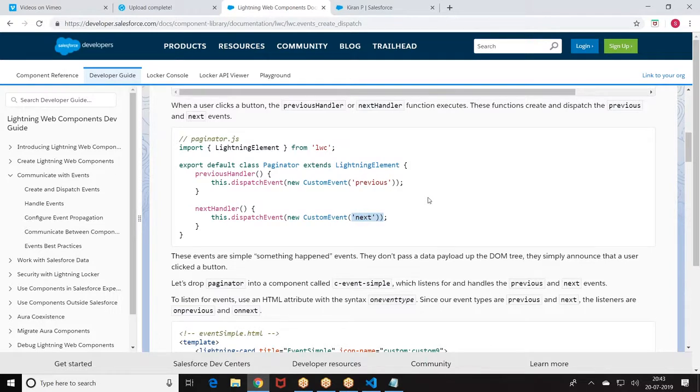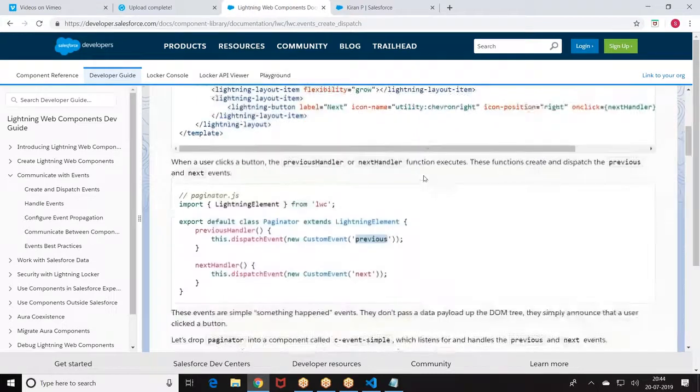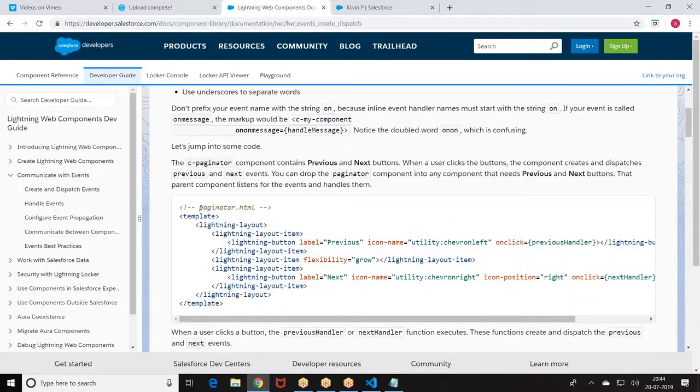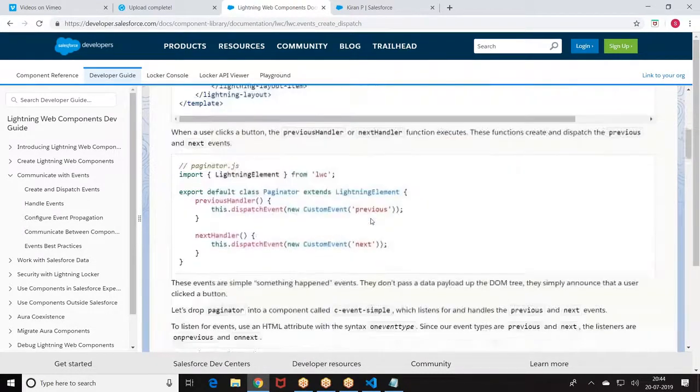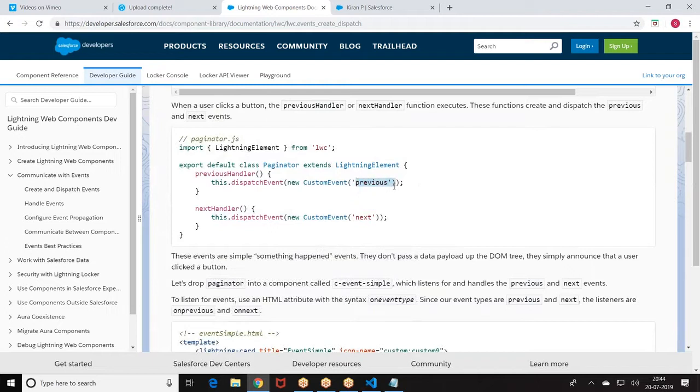Now this is a child component. If the parent component wants to handle it, we are supposed to handle it based on this element only. Now this component is named paginator.html, the paginator. So how are you going to use it? c-paginator. Then what are the event names? Previous, next.